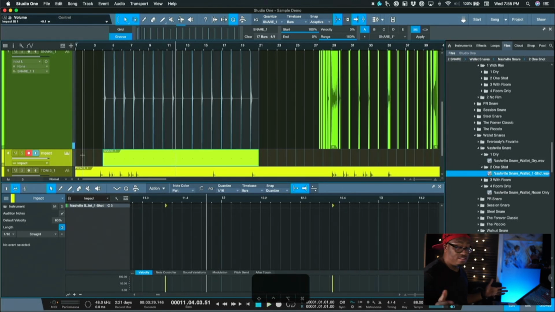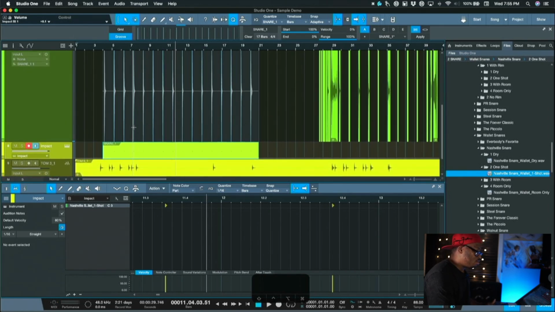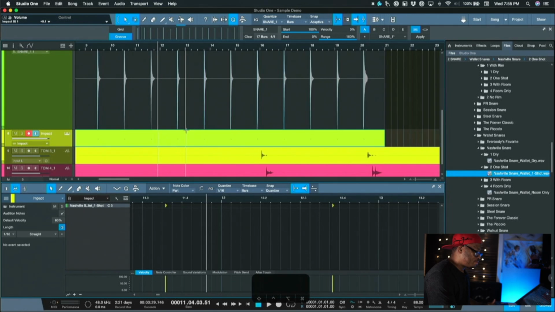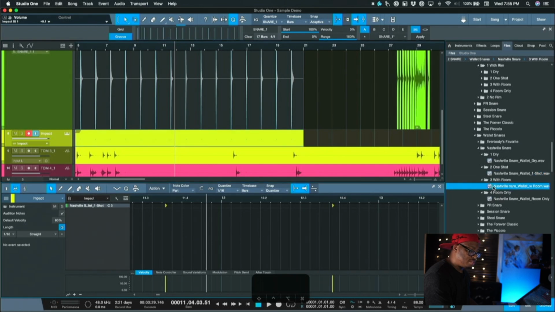So instantly, the vibe changed just like that with being able to do that. So we've got that set in there. And let's say we want to add in some room tone. So I could use the one with room. We do have a room only, like a room set sample that's got the room in there. But I want to be able to play around and adjust the room volume myself.